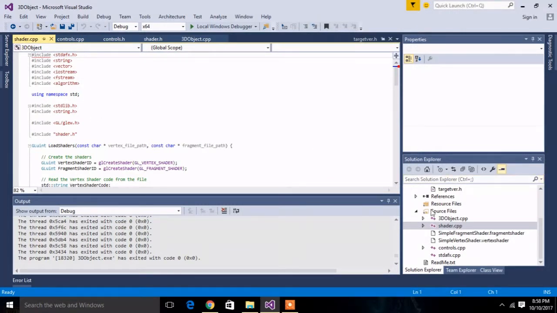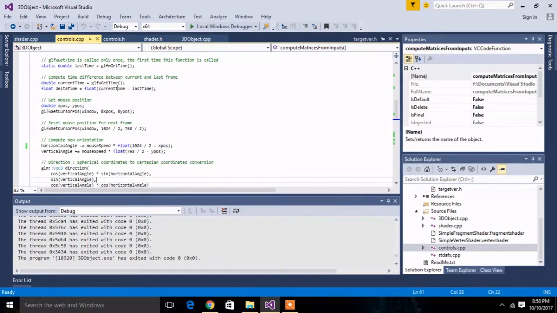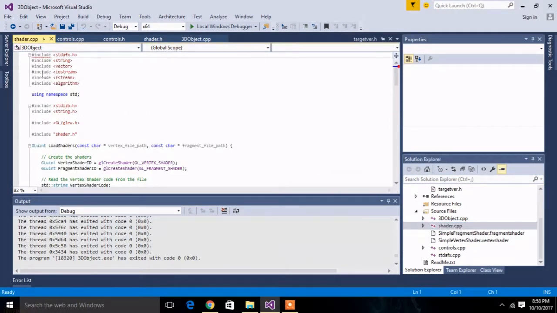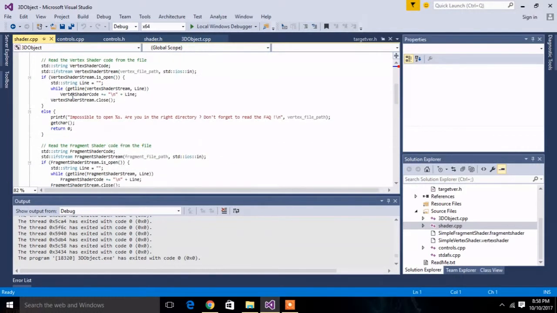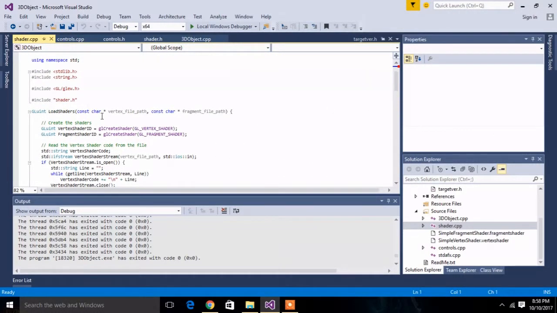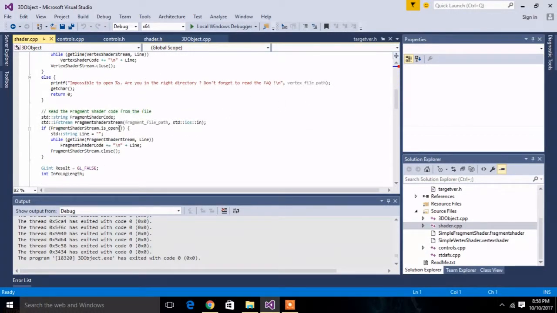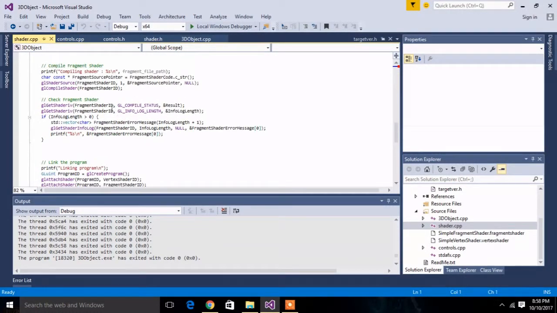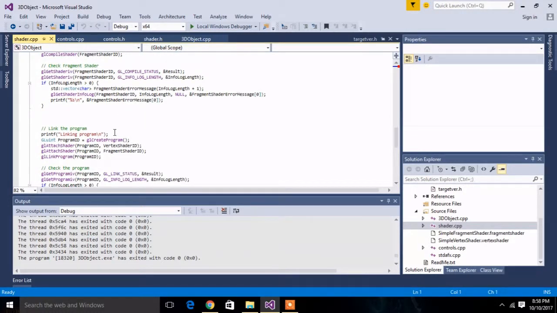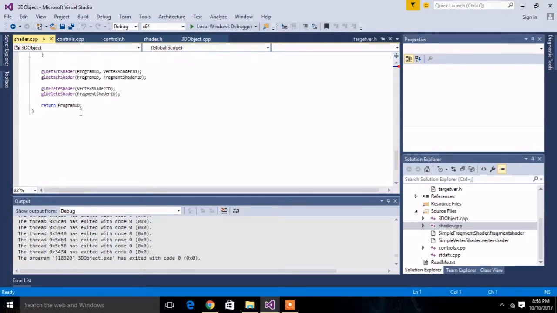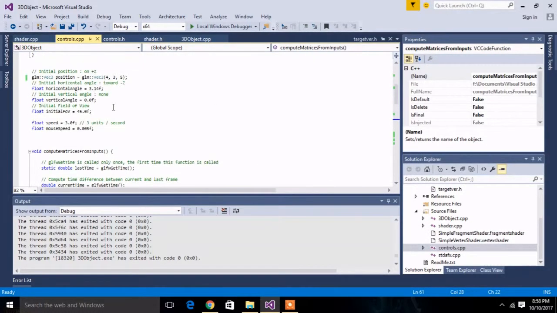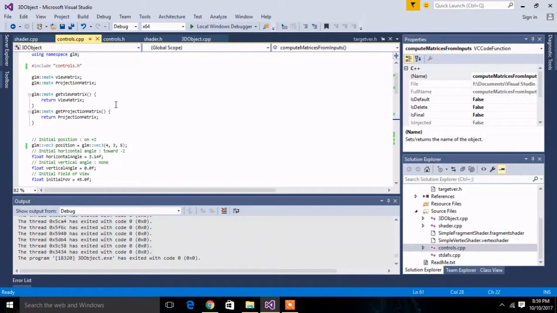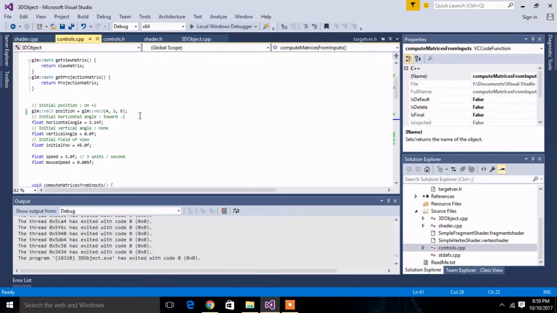The functions that I use are load shader for loading our shader and control for controlling our camera. Let's look at the shader. Here I copied this one from the internet. We load our shader on our computer and compile it as a program. See, here we return the program. We return the program to our main function. Next, the control. The control is for controlling our camera and how we view our cube.